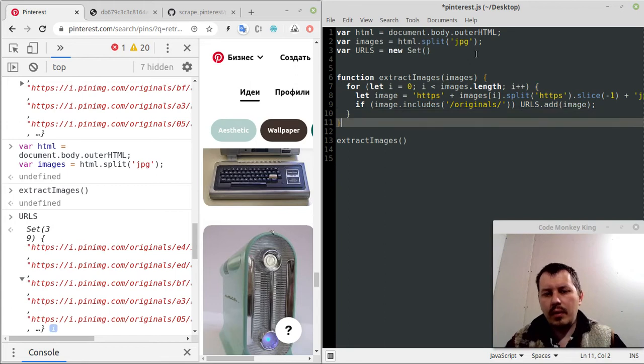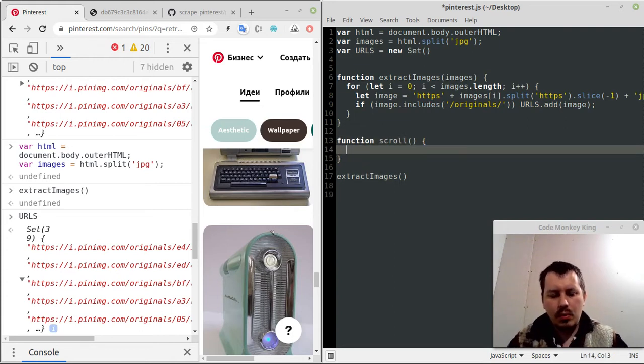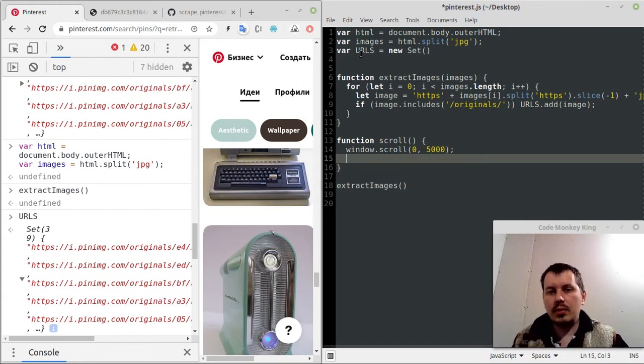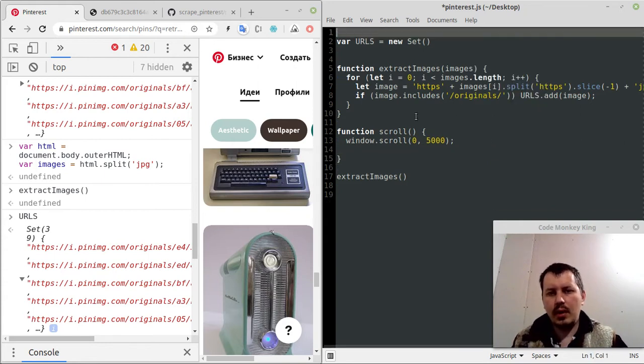And now let's create this function scroll. Here we want to say window.scroll with 0 and, let's give it 5,000 again. And now we need to extract the images. So just cut here.